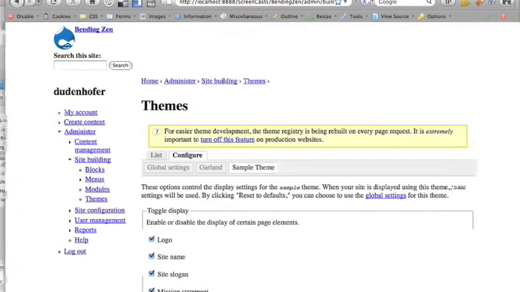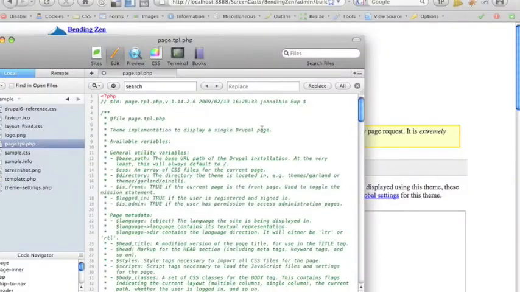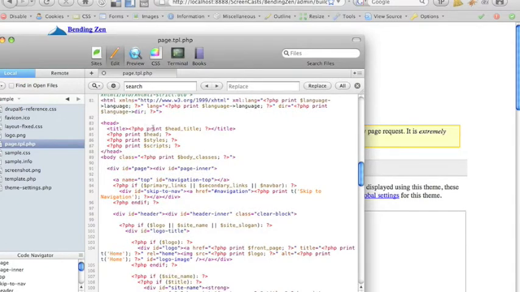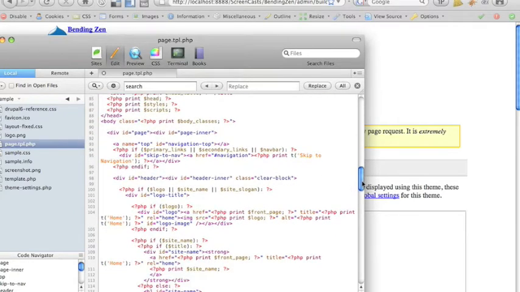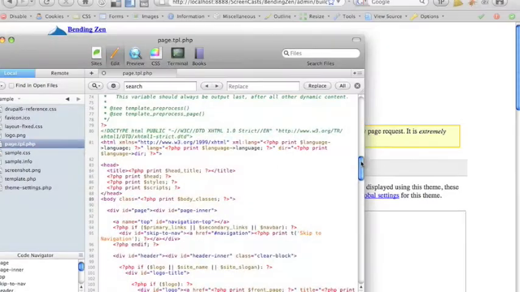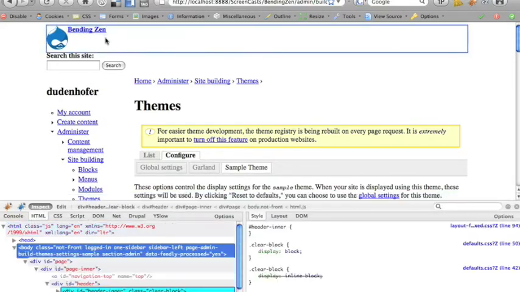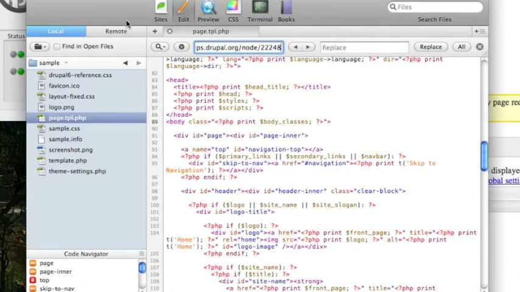So if we take some of this stuff and look at the page.tpl.php file, here's our page.tpl.php file. There's a lot of documentation in here that you can look through. And you can see as you scroll through this file where it's calling these certain regions and functions. So say we're looking for the logo area. We want to theme this area right up here. If you open Firebug and inspect that, select it so that it selects the whole range across. Down here you'll see the div ID is the header inner. And so if we searched that, right here is where it displays the div that creates that box.